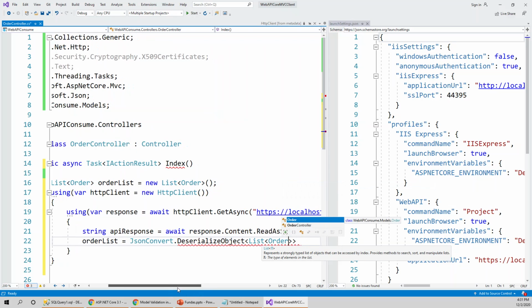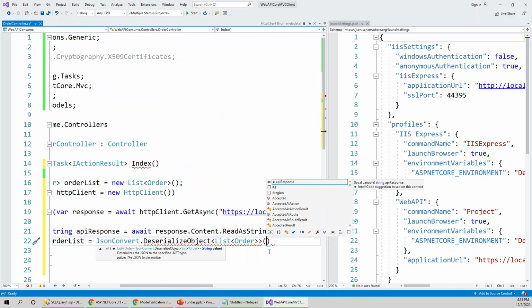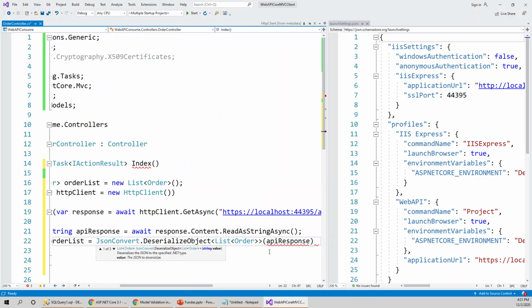And finally, you carry out this operation on this API response, and then a semicolon to end the statement.